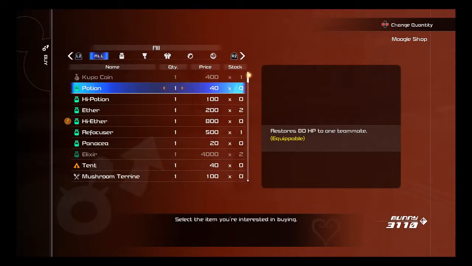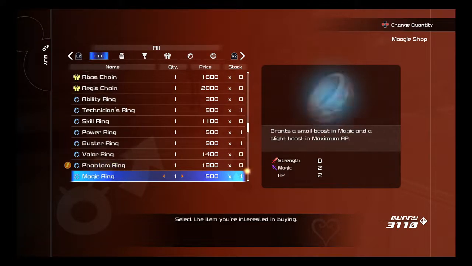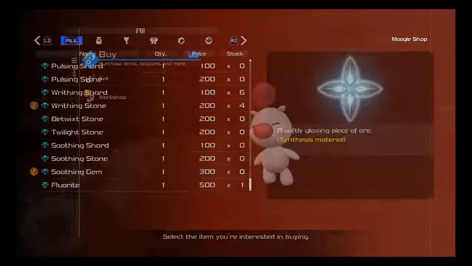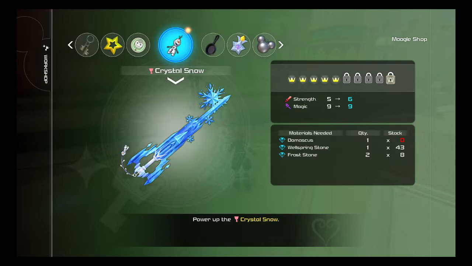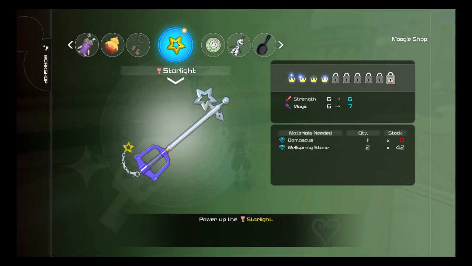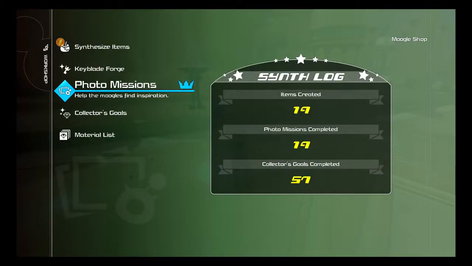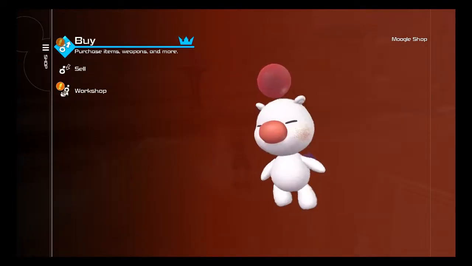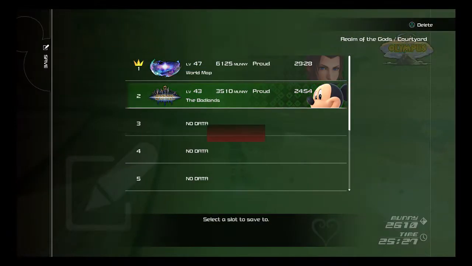A Koopa coin. Man, look at all of this. So much. I think one more fluoride would be needed for our Keyblade Forge. Yes, this one. But we still don't have a Damascus. How are we supposed to find that one again? Yeah, all we had left is just this one. The question is, will we even get the chance? We gotta save.